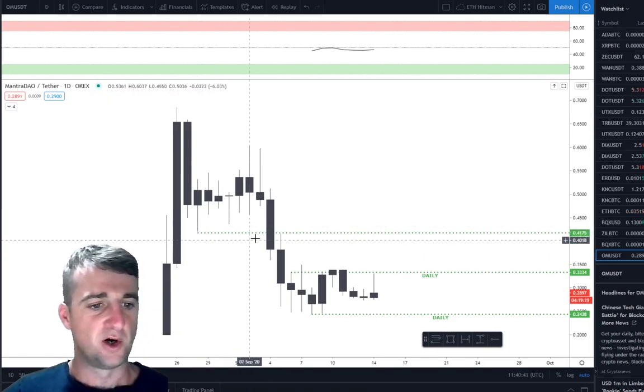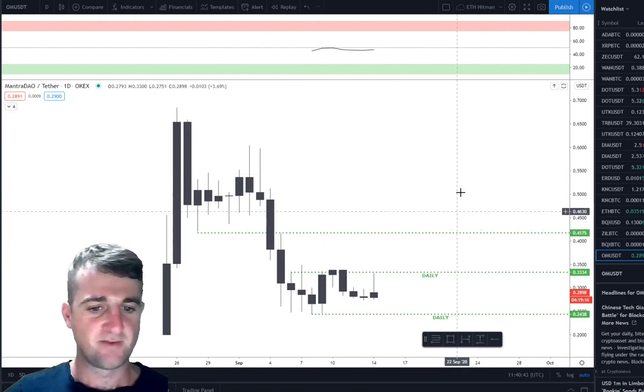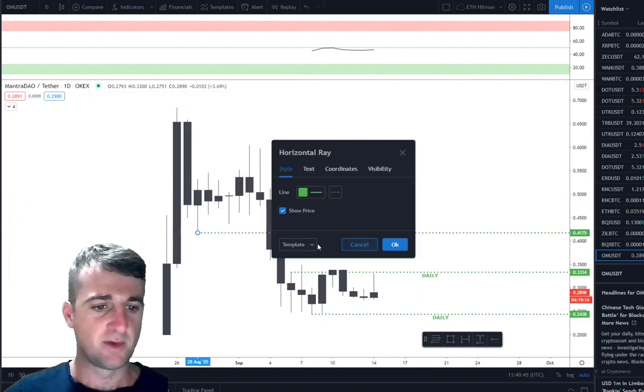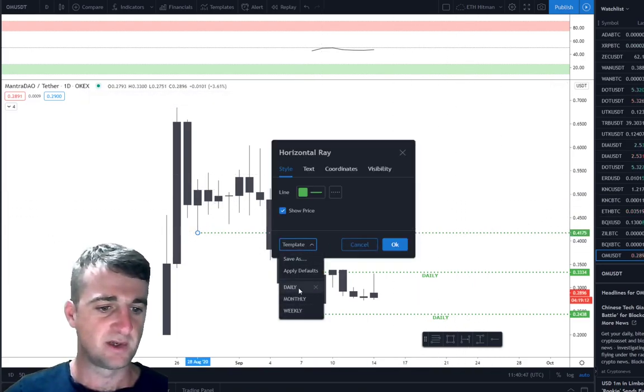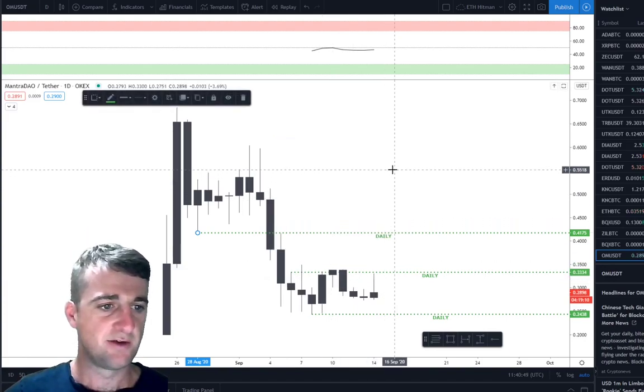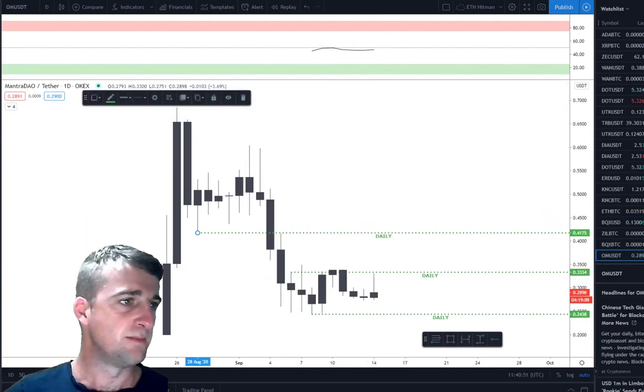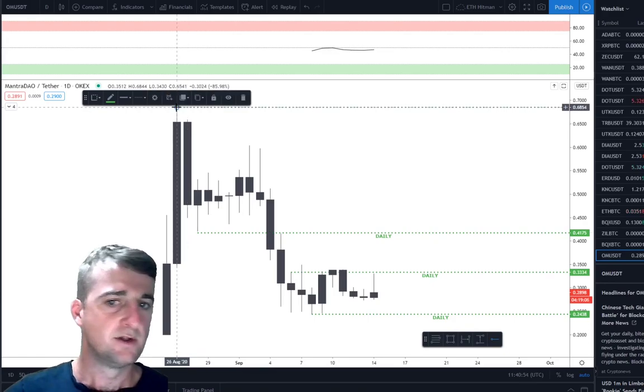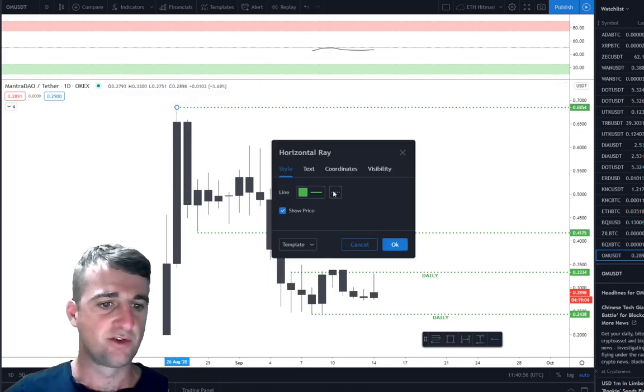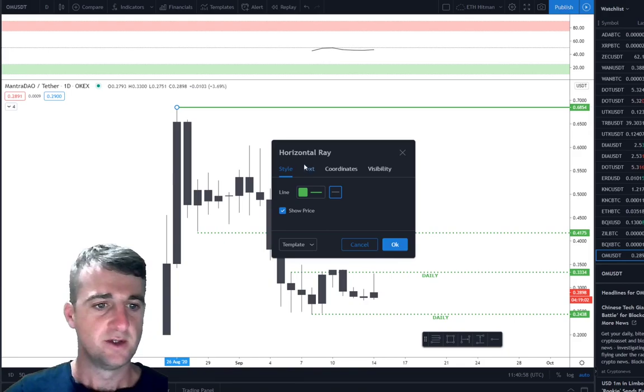Just bang that in around there. So that acted as support there, and it acted as resistance. That just gives us a few levels to aim at potentially investing. If we just bang that to a daily, we've got anything a little bit higher up before I move on. So what I'm going to do, I'm just going to mark up the all-time high. So that will give us a good area to potentially target in the future.